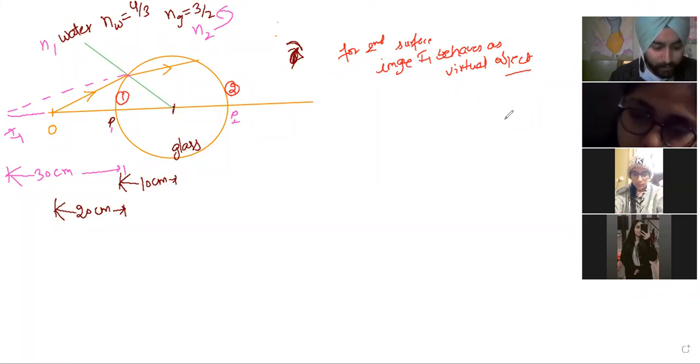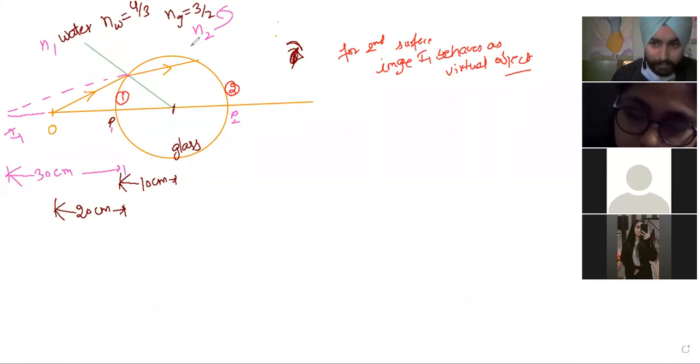So for that, as it is a virtual image, what is the value of u in this case? हमारे पास जो v की वैल्यू आई थी, 30 आई थी ना. Sorry, value of v, final image जो हमारी बनी है due to first surface, that is 30. So what will be the value of u in the second case? बताओ मेरे को.